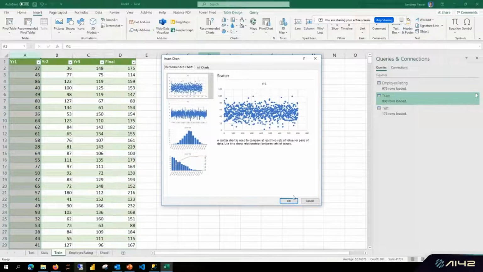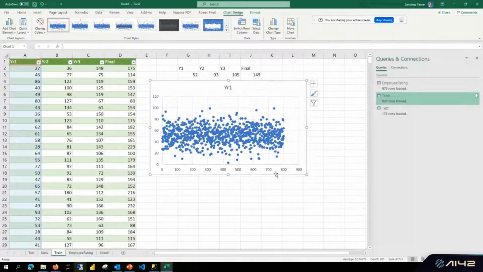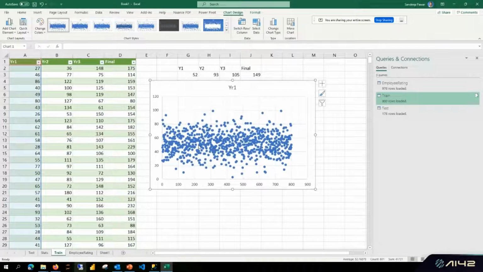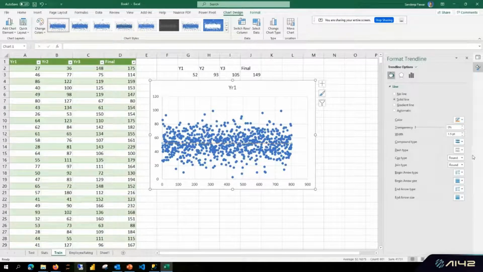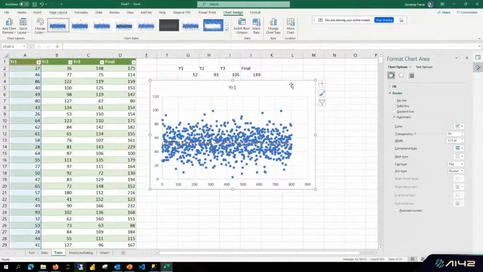And if you look at this one and right click and say add trend line, it's pretty flat, which is one thing we want to note in our case. If there is a trend, then that also tells us that maybe there is some sort of bias in our data that maybe we should look at. But this is pretty flat, and the variance is heteroscedastic, meaning it is distributed randomly around the mean. Nothing that stands out. There are some points that are far away from the mean, but nothing that really stands out. Okay, I'm going to delete this.